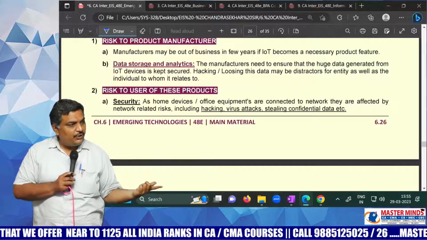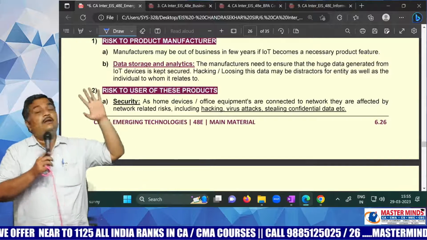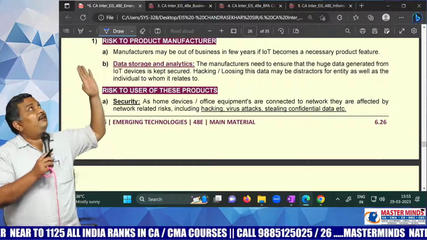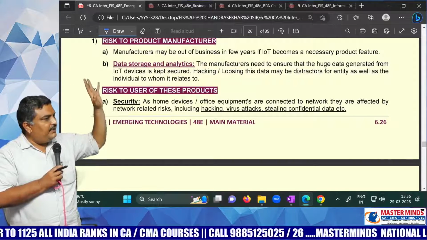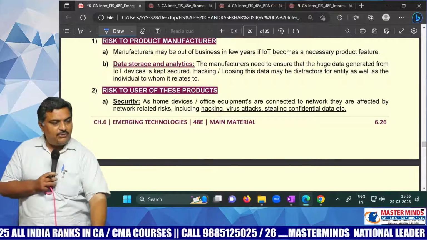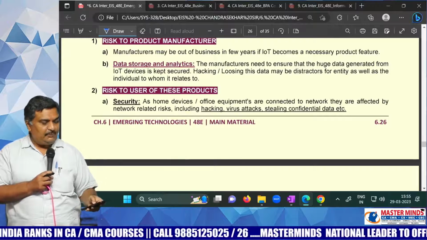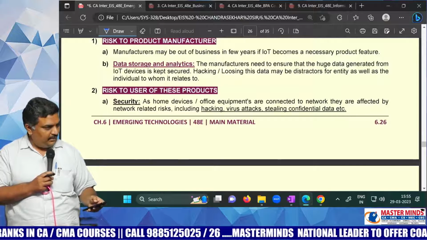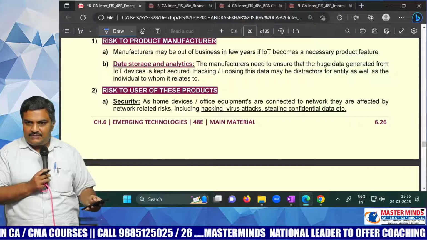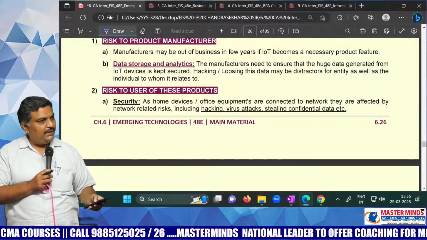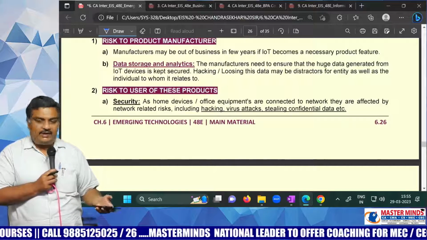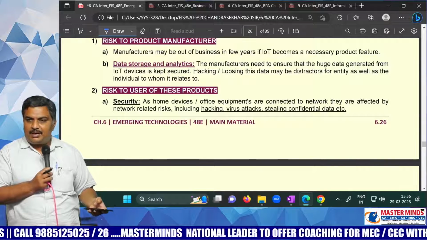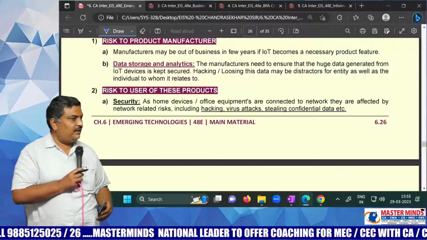What is the risk to the user? All of a sudden, the fan will be shut down, and I get a message on my phone: Your Havells fan needs a software upgrade. Send 15 rupees to upgrade the software. Only then does the fan run. Then definitely I have to send 15 rupees and upgrade the software. Only then the fan starts functioning.